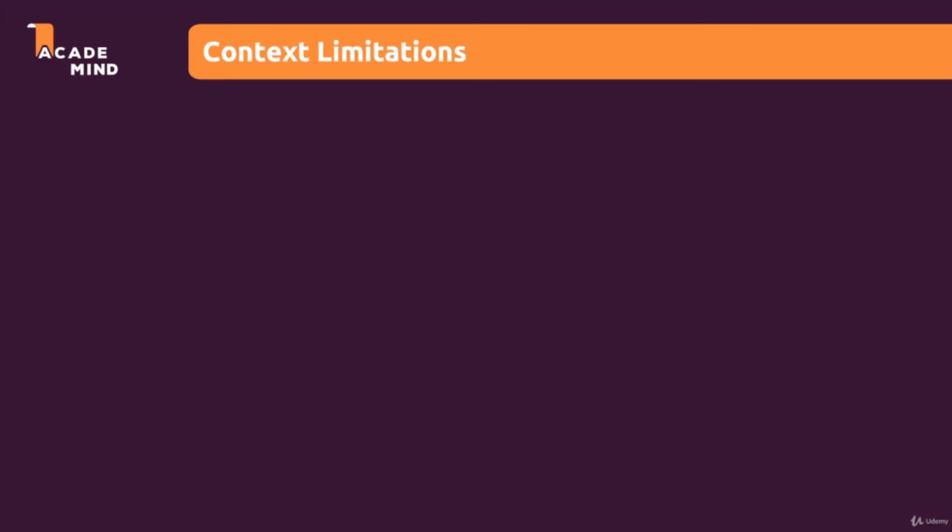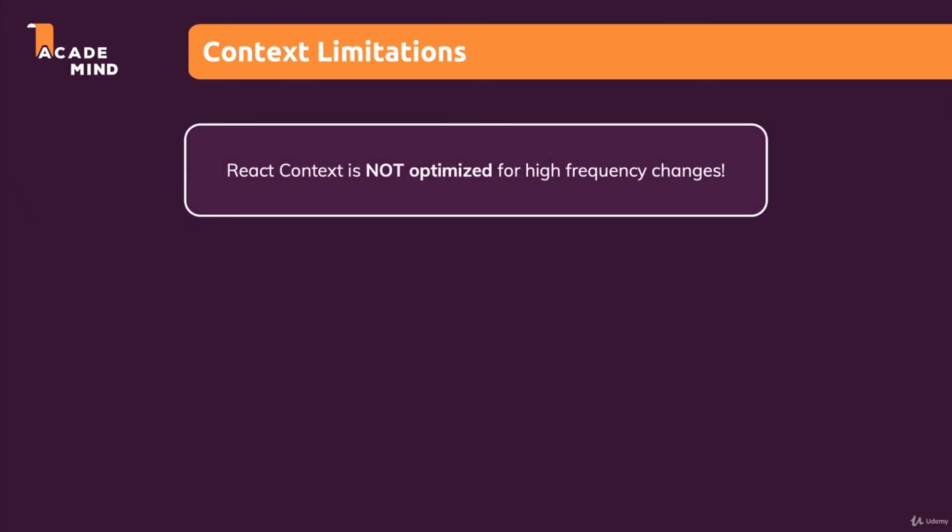But even then, we have limitations. React context is specifically not optimized for high frequency changes. So that means, for example, if you have state changes every second or multiple times per second, this is clearly not the case in our example here. For authentication, that does not change that often. It changes once every few minutes in reality, maybe not even that. So that is a perfect use case for context. But if you had state changes that happen much more frequently, again, talking about multiple changes per second and so on, then React context is not optimized for that.